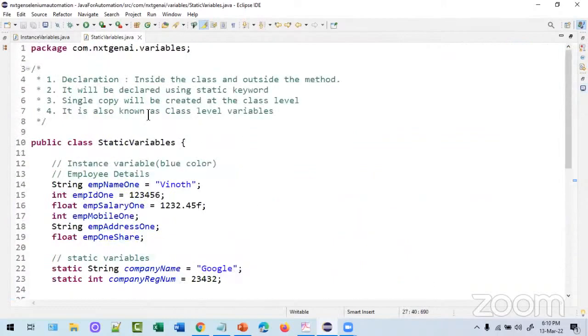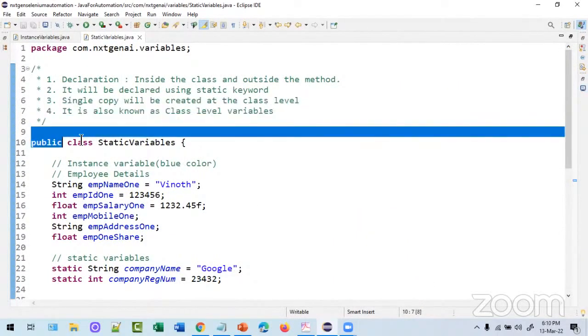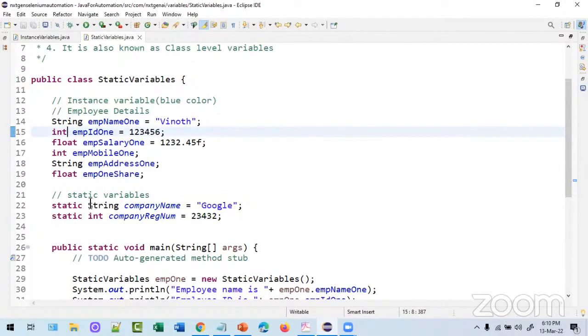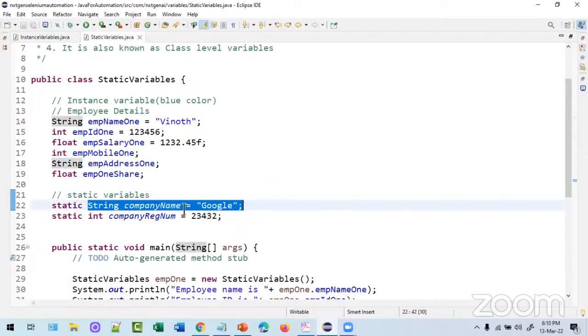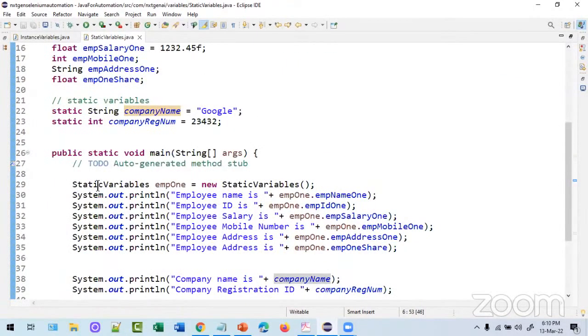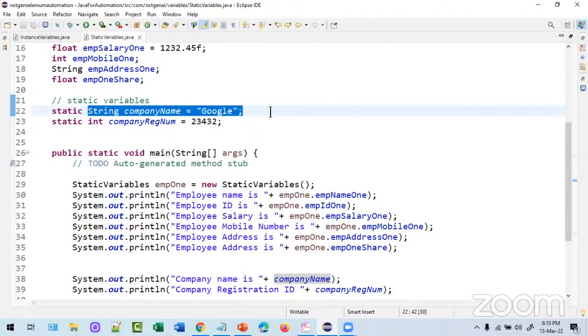So that is why a single copy will be declared at class level. It means all the employees can access this data. If you consider a very big organization with 1 lakh employees, creating for every employee, initializing like an instance variable, string company name, like that, every employee, it's totally a waste of memory. We can avoid that just by making it static. The second you make it static, just a single copy is created at the class level, and everyone can access it. This way, we can save a lot of memory space.